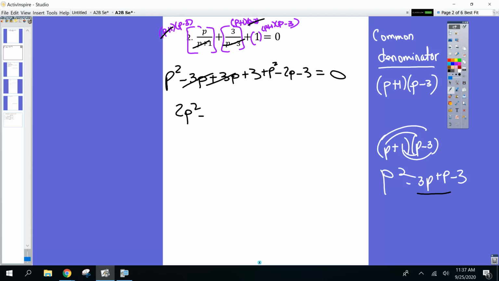Negative 2p. There you go. You good? Okay, so you combine, and what about the numbers? It would just be 0. Yep, they cancel too. Take a look, guys, what I have up there. Are we all good? Any questions? All right, it's equal to 0. Your turn to factor now. We've done a lot of this. You can do it.